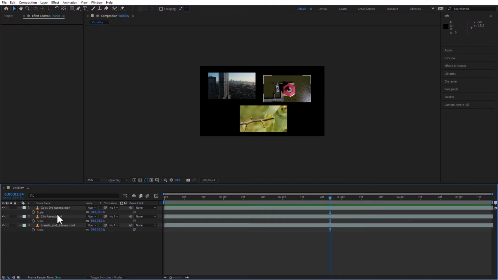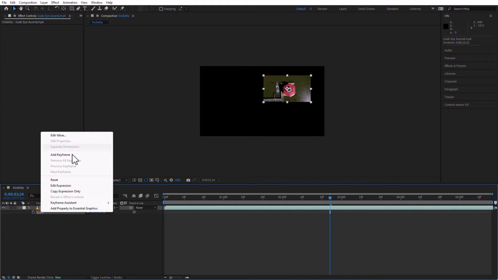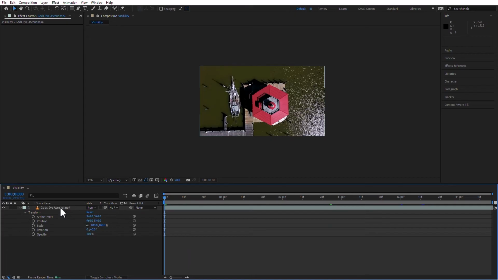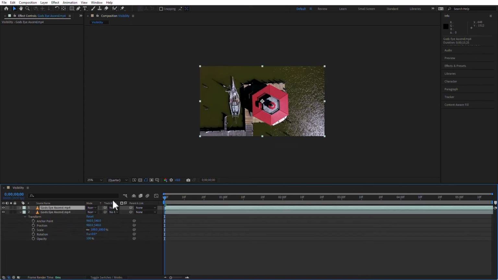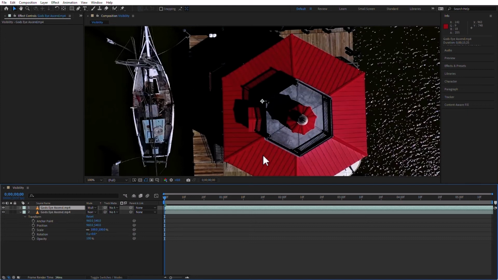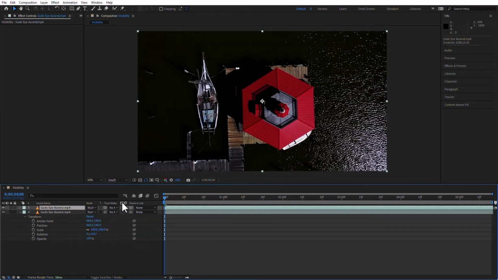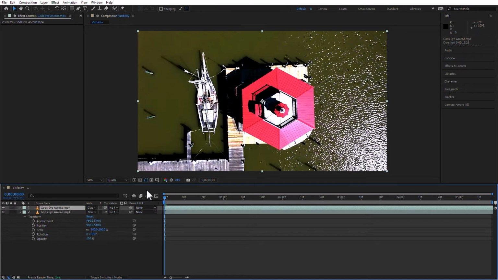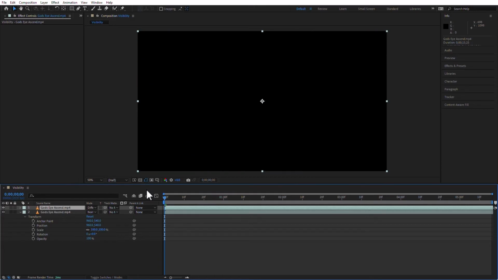And there are many other things that you can have. For example, I'm going to keep just one of them, and I'm going to reset the scale. And in fact, I'm going to reset all of the transform properties, right? I'm going to duplicate that layer, Control or Command D, and now I'm going to change the blending mode of the top one. See it? Let me make this a little bit bigger. That one is multiply. I can keep on going. And it's just giving me different characteristics of the video.